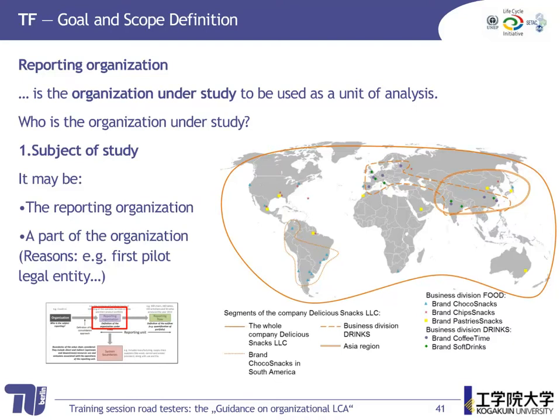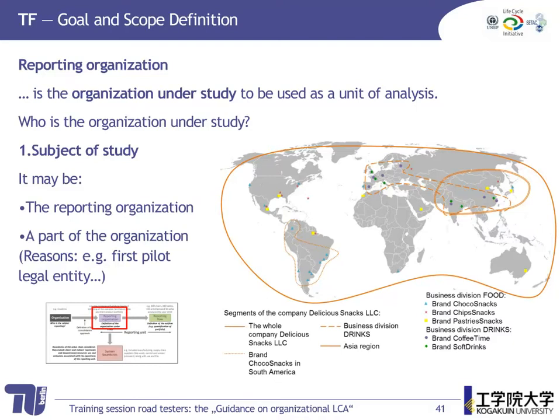For example, if the company decides to apply organizational LCA, but it considers that starting with the whole organization from the beginning is too much, the company may decide to take a pilot part of the company first. Or if the company, for example, has very different sectors, or these different regions are really working as different legal entities with very different management systems, the company can decide to assess only one of these parts, or one of these parts can be who is promoting this assessment.